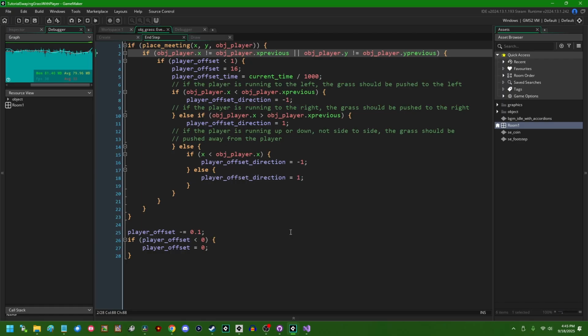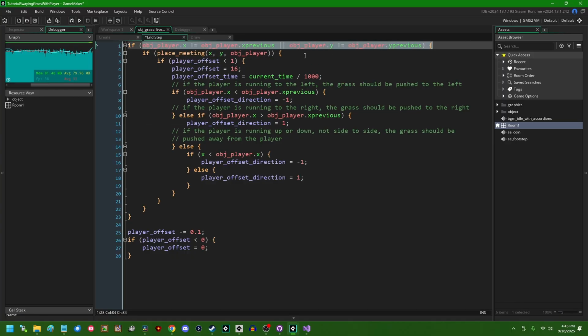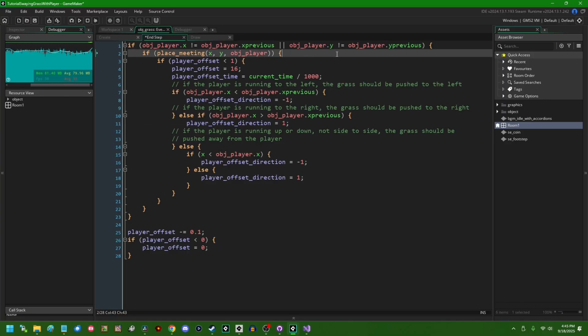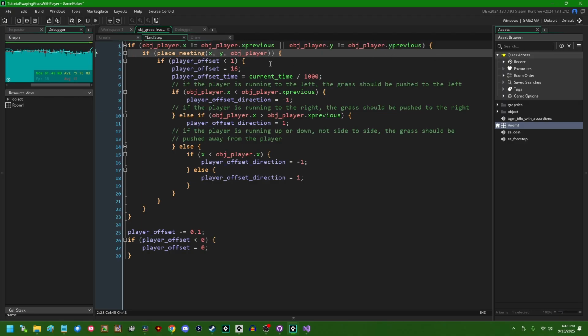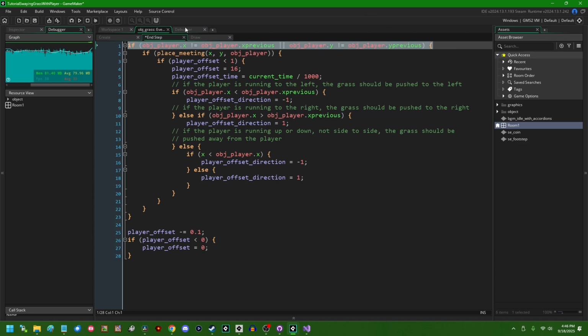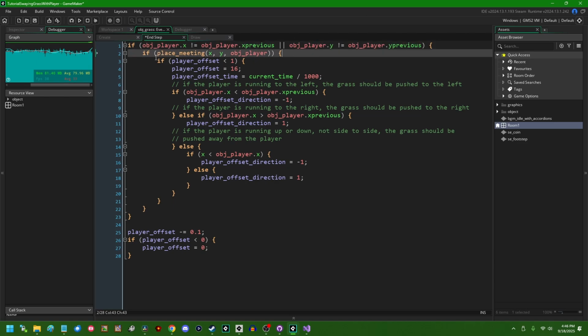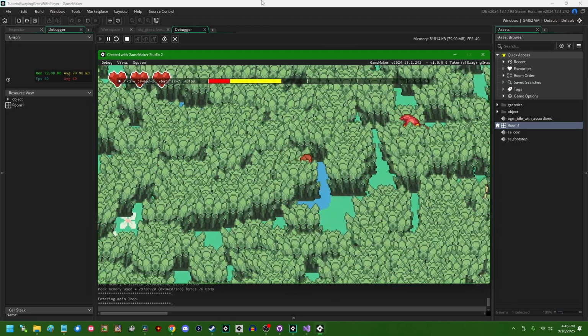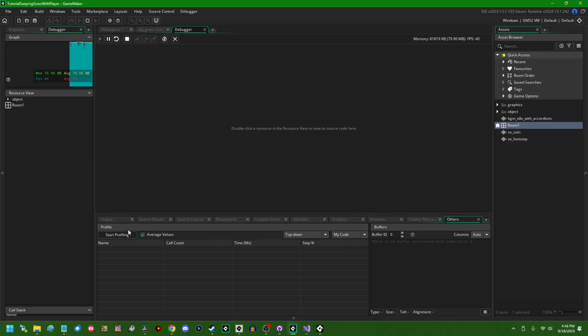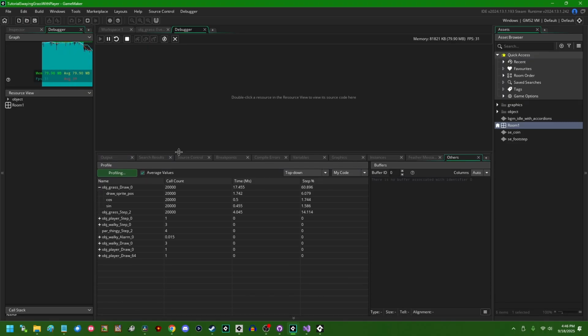But there is a little bit of general advice, and again, there's no universal truths when it comes to optimizing games in GameMaker or elsewhere. But generally, place meeting isn't like horrendously expensive here, but simply checking if the player object has moved since the last frame is less expensive. And if you were to first check if the player has moved since the last frame before doing the place meeting check, you would get back a small amount of performance. Not like a lot. Again, don't expect miracles, but we might be able to chop out maybe half of a millisecond of frame time just by doing that.